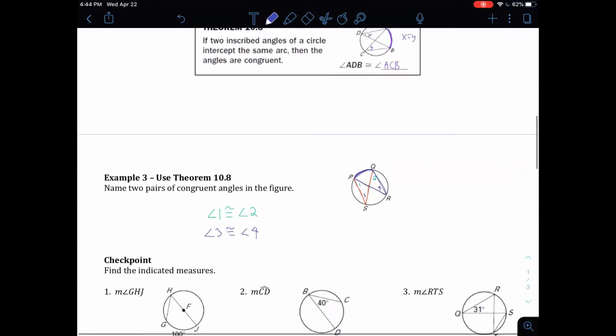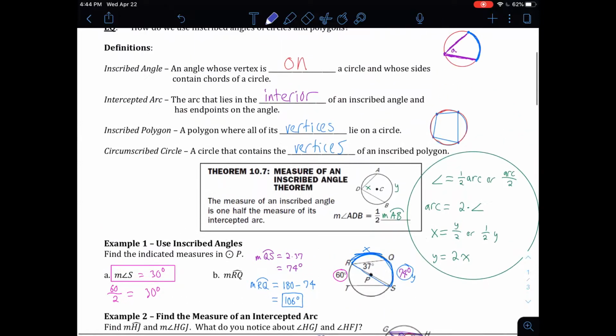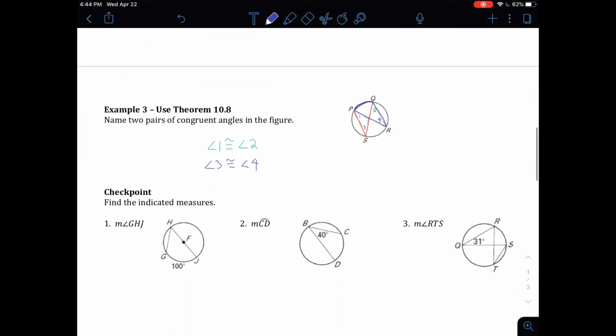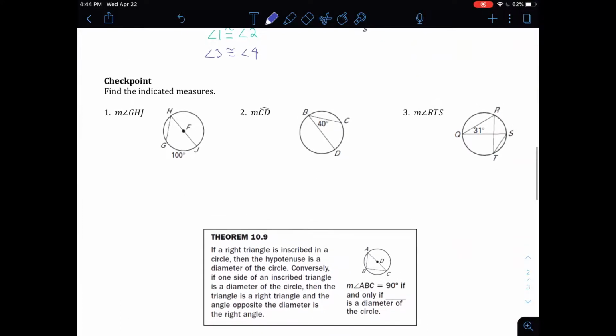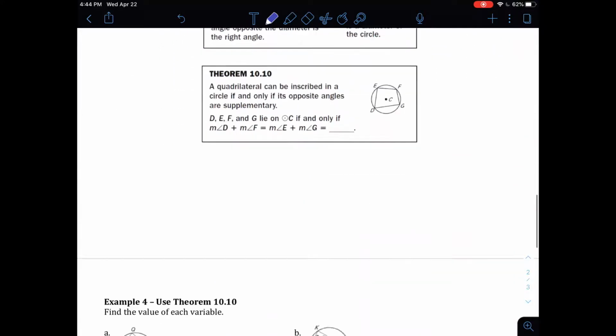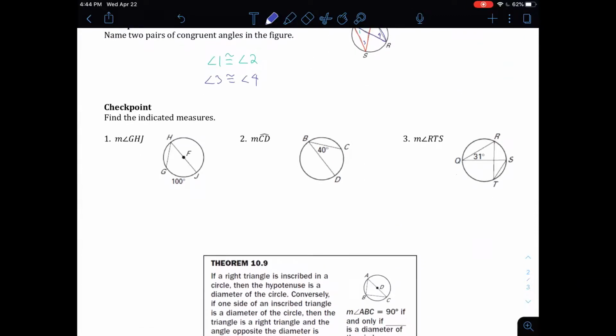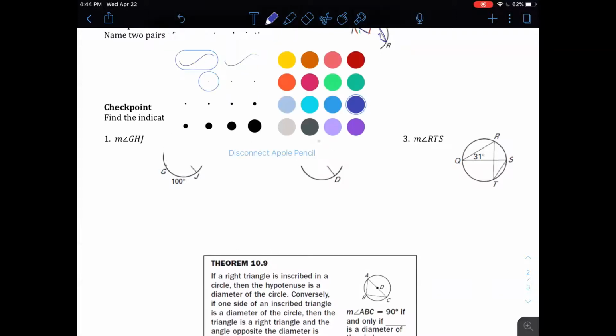All right, hopefully that's making sense. I'm trying to look at my drawings here to make sure that it looks relatively neat enough so you guys can follow along when you're doing the other stuff here. Why don't you guys go ahead and try these checkpoints, pause the video, try these checkpoints on your own, see if you can figure them out? And then we'll go ahead and go through them together as a class.